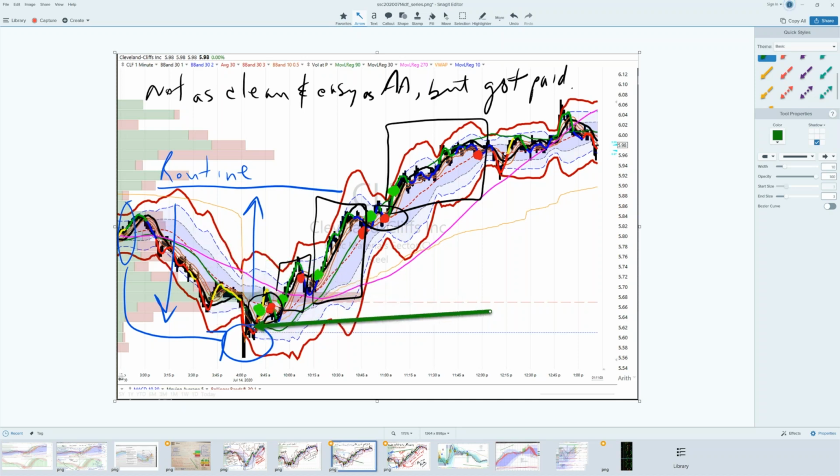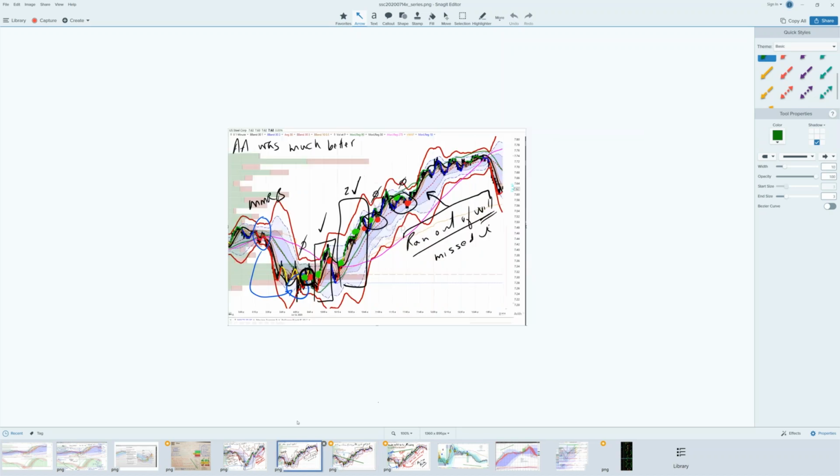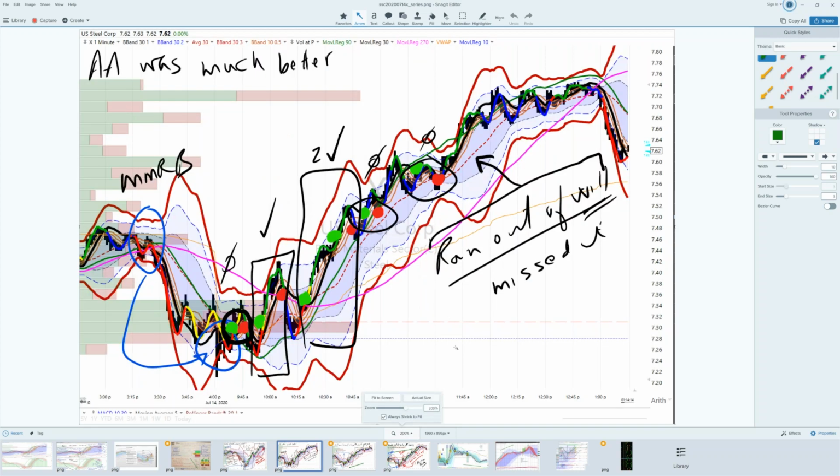Now, yesterday, all the metals got smashed, and this was the last defiant selling of a horrible sector. And guess what? Ownership changed hands, and off they go. So Cliffs Natural Resources in the metals portion of XLB. Alcoa was better than U.S. Steel. So this is U.S. Steel on 1 minute. Alcoa was much better. And this was not as good as Cleveland Cliffs.